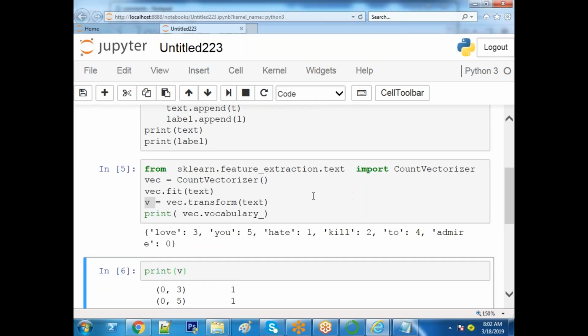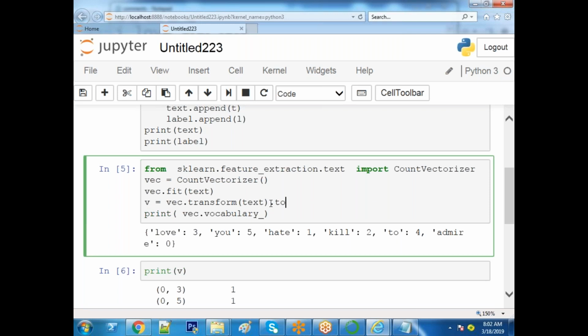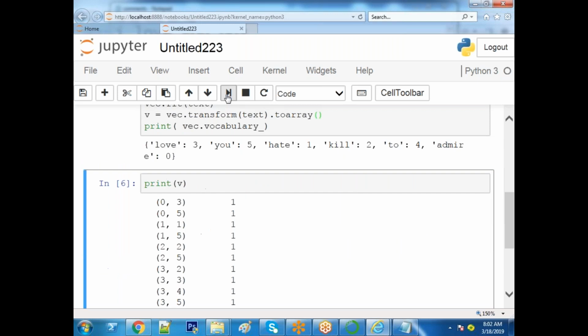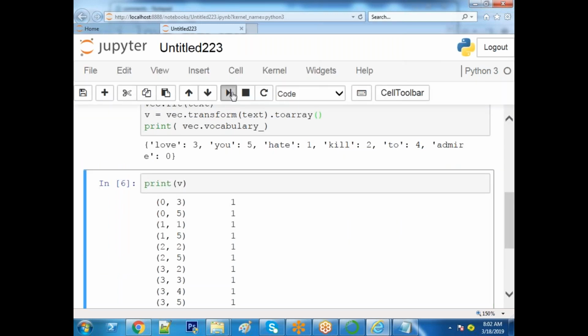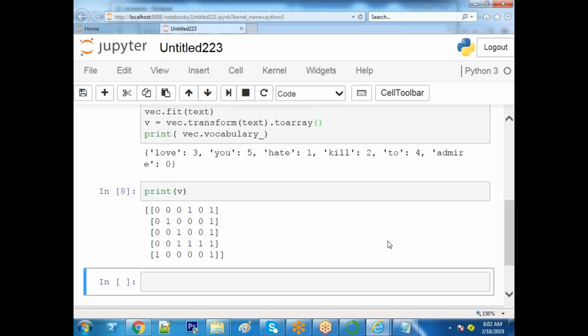That's why toarray. Here I am applying .toarray(). Now check the same thing here. Understand? 5 rows, 6 columns. Now this is one input matrix.